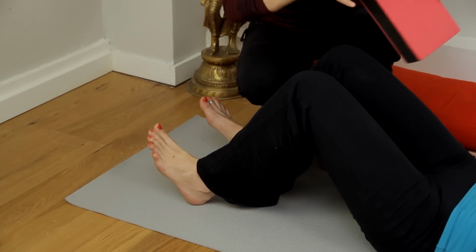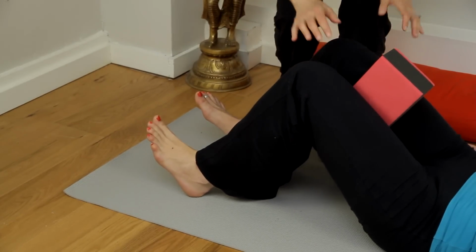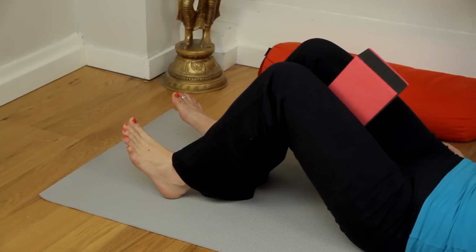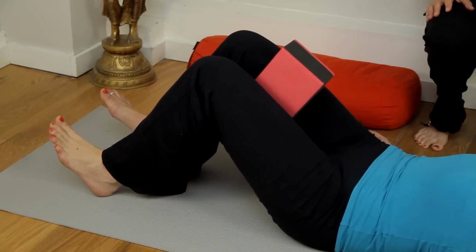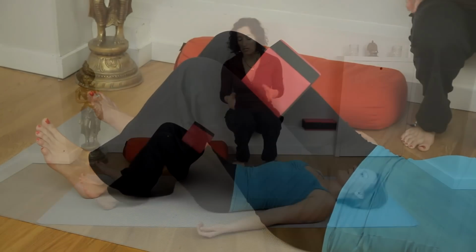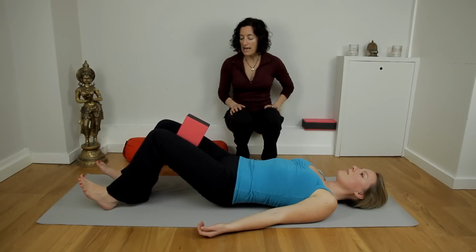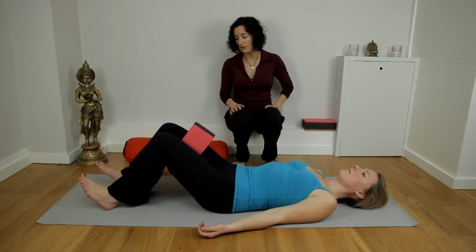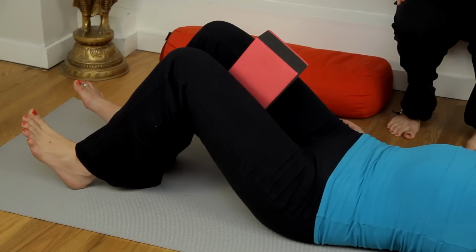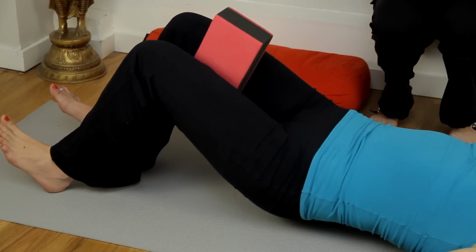Feet close enough that you can put a block between your inner thighs, very gently hugging the block with your inner thighs. On your next inhale, push into your heels, engage your hamstrings, lift your glutes just a little bit. Good. And exhale, slowly come down. Excellent. We'll do that 3 more times. Strengthening and toning the muscles on the back of the legs and the glutes.